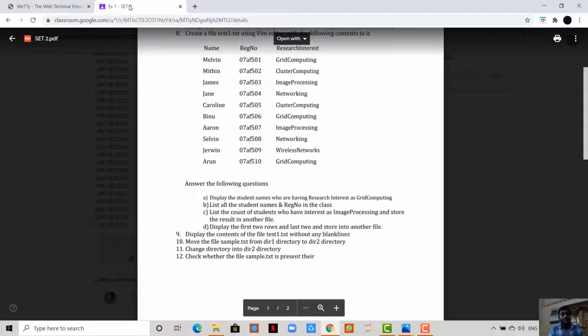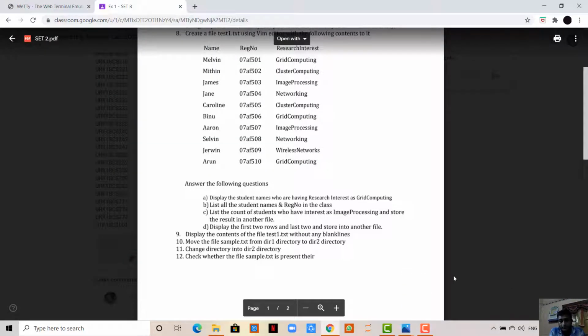In the 10th question we have to move the sample.txt file from directory 1 to directory 2. The 11th question is we have to change the directory into directory 2, and the 12th question is to check whether the file sample is present there. We are going to do that.